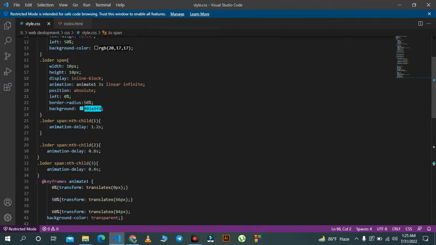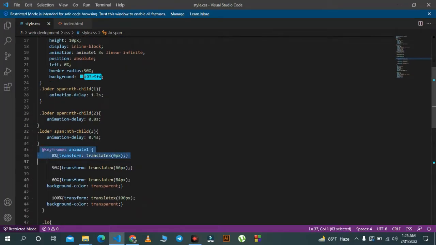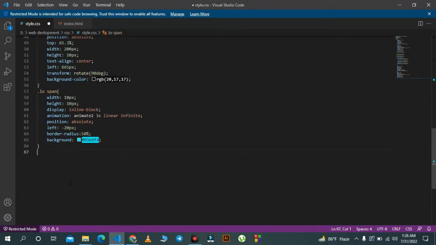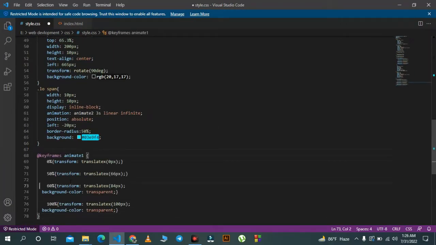So you need the basic animation things, copy everything, and then come up here, change the name to animation 2, and we also change these things. So I use left minus 20 pixel. That means if these dots need to come down, it will get minus 10, then 0, then plus 20, then plus 30, then 100%.